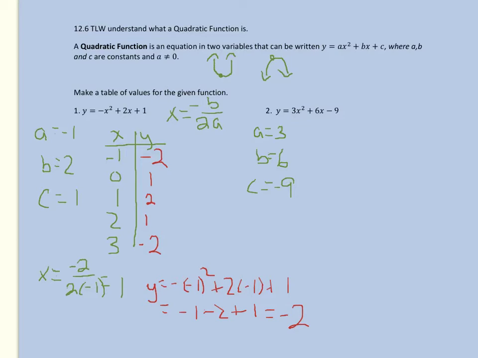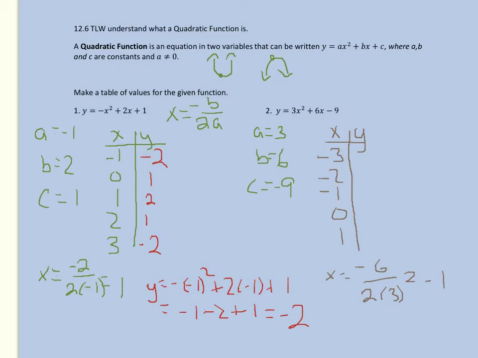See how it came up to 2, went back down to -2? You'll see what that means when we go to graph these, but before we graph, we need to be able to make the tables. That's why we're doing this. So let's make another table. How do we know where to start? You use this, -b divided by 2a. So you say x equals -6 divided by 2 times 3, which is -1. So you have -3, -2, -1, 0, and 1. Okay? So press pause and start plugging those values in.